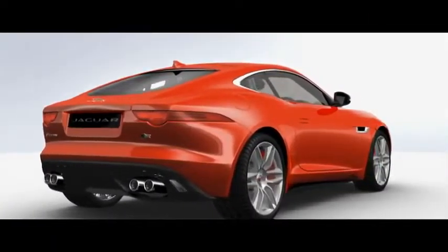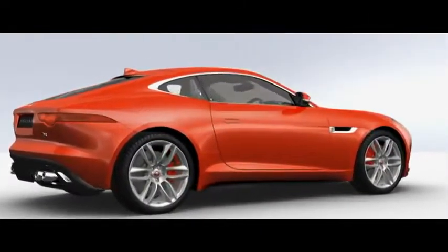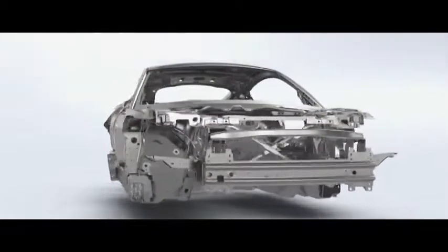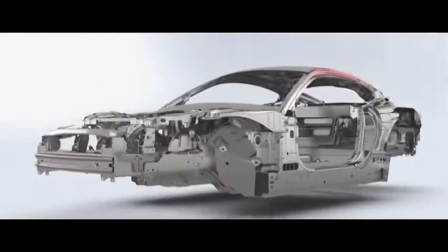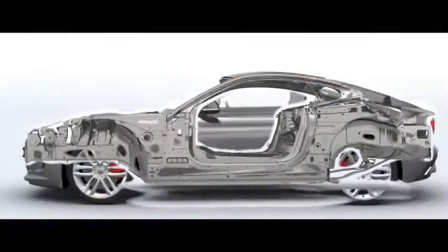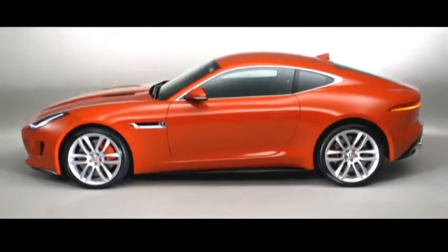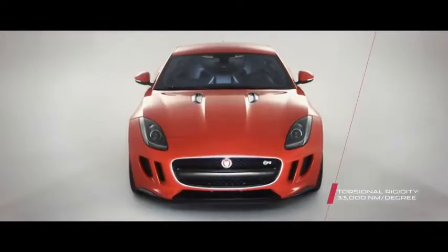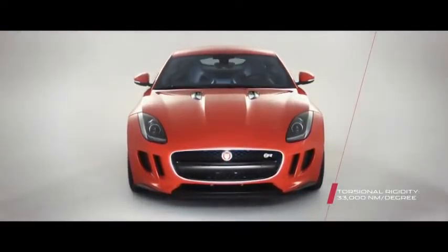One of the big challenges for our team in body was really to deliver those three heartlines and at the same time deliver a very strong, very stiff, very safe body shell using innovative techniques like a hydroformed beam in the cam rail, which means that we can have a pillrless coupe profile but a very, very strong upper structure. The body shell of the new F-Type coupe is incredibly stiff. We worked very hard to achieve this stiffness so that we had a great platform for the vehicle dynamics.